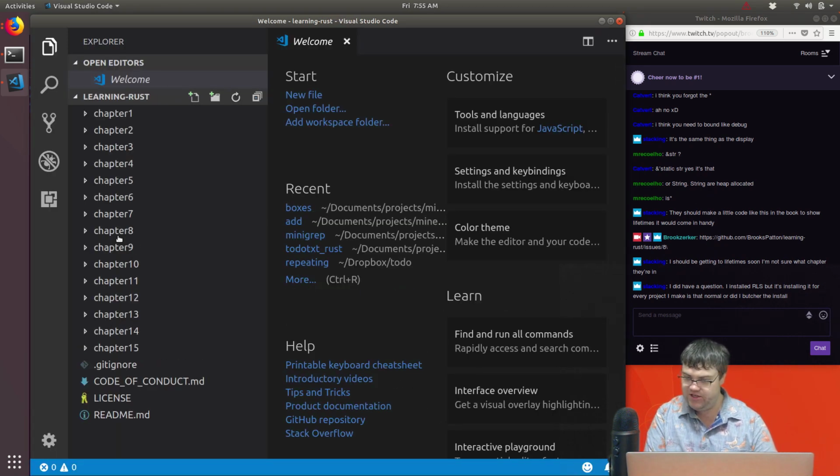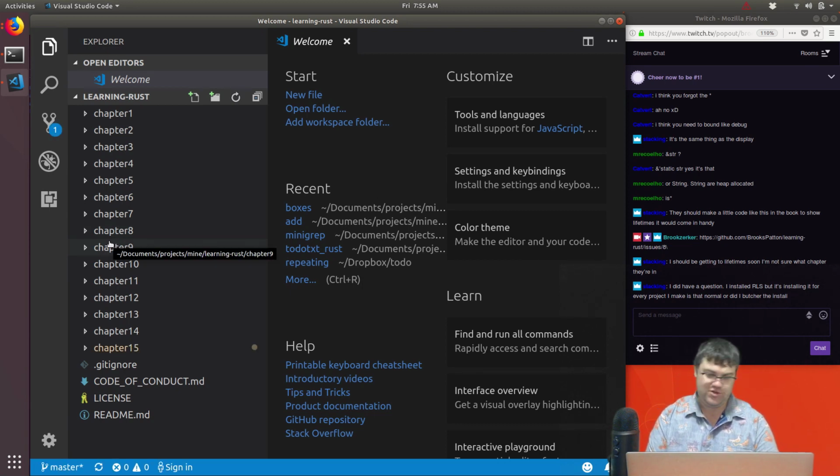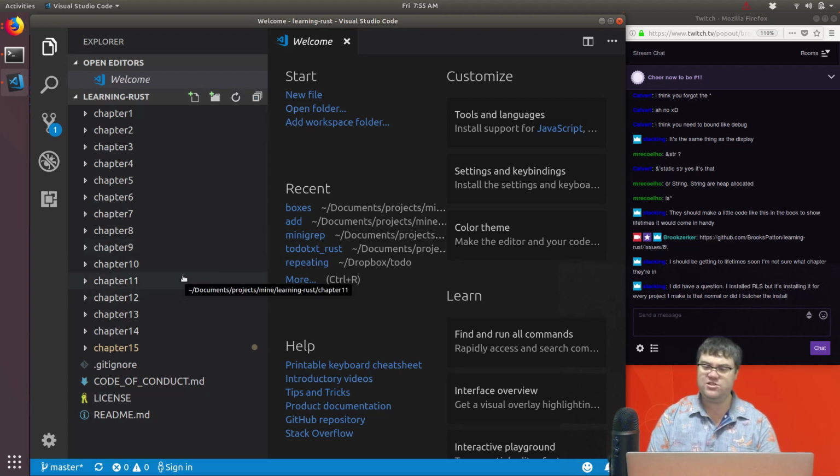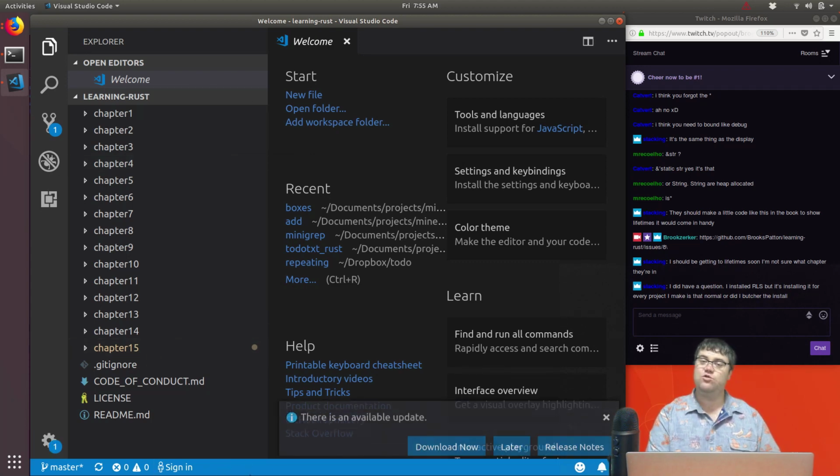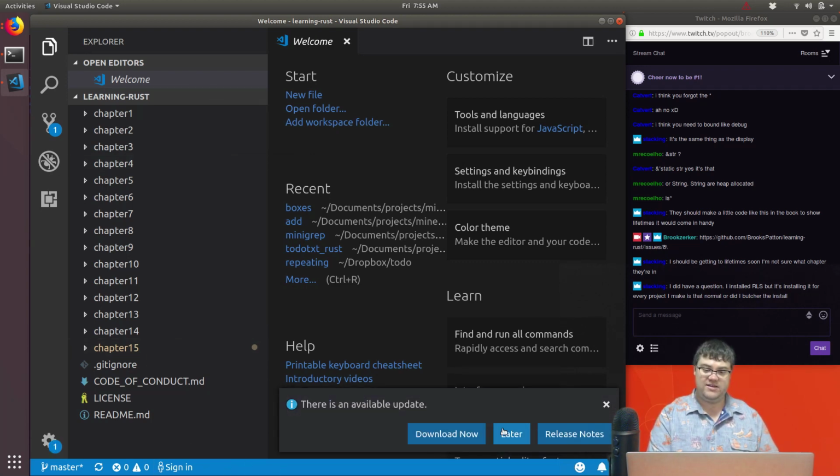You did have a question. You installed RLS, but it's installing it for every project I make. Is that normal, or did I butcher the install? So I didn't install RLS manually. What ended up happening was I installed Rust with rustup. It installed everything it needed to install. I didn't customize it. Then I opened up VS Code and it said, hey, there's Rust tooling that you need.